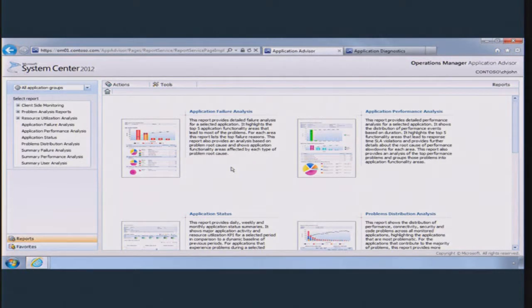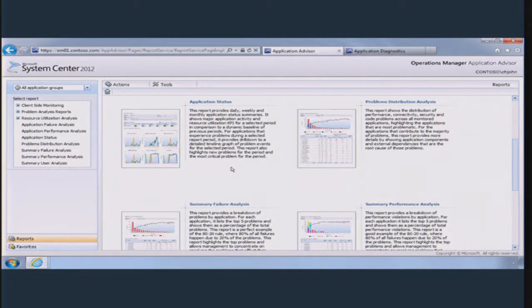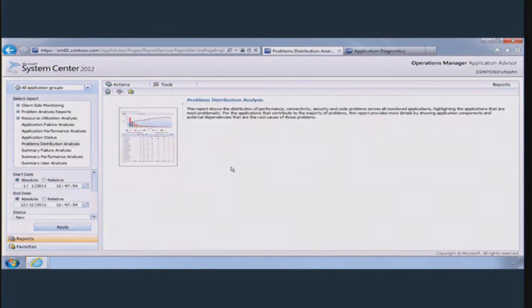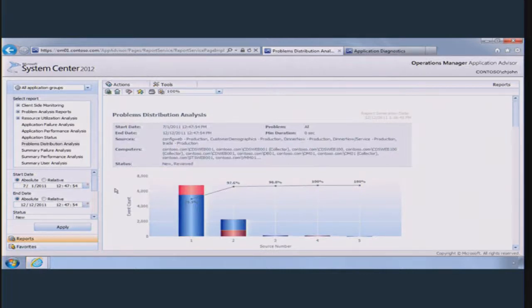We've got a whole different set of reports and so on and so forth in here. I'm just going to whiz around these and show you them quickly, and then what I want to do is go into here and put some times in. I've actually had to set my clock back because I'm running eval editions of System Center 2012. And then I apply those time filters for the data that I've got reports for, and I get up a report that looks like this.